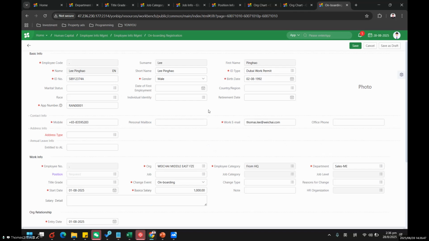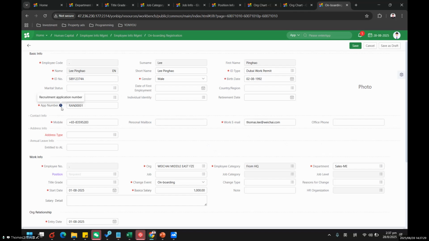For the application number, for those from the headquarters, it's not a must to maintain a right number. It means you can input any value here. But for newcomers, like local employees, when they get the offer, the system will create an application number, I remember. Okay.